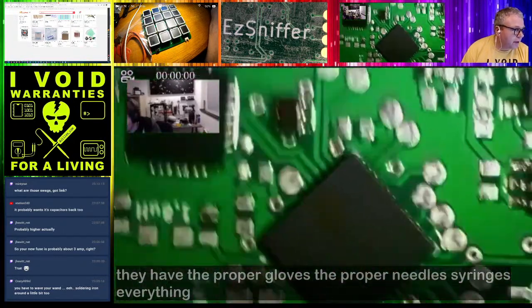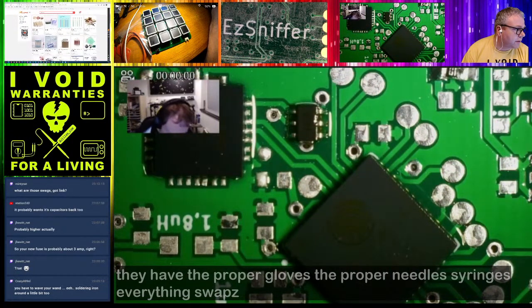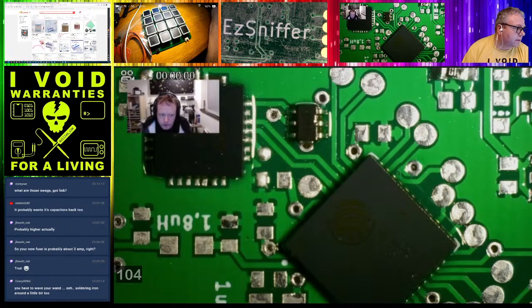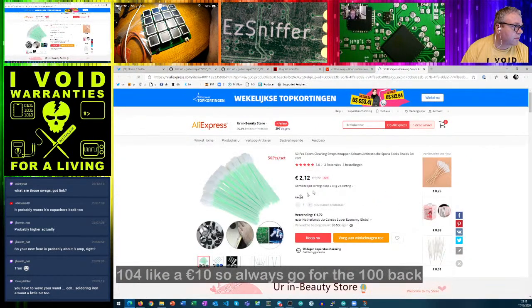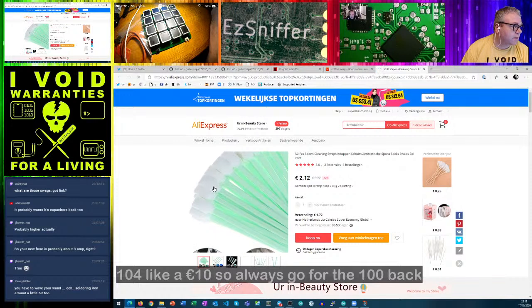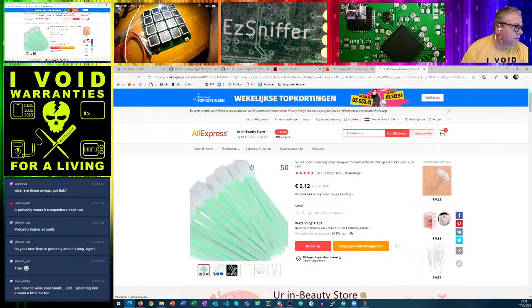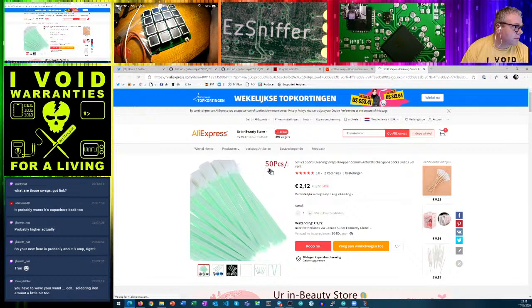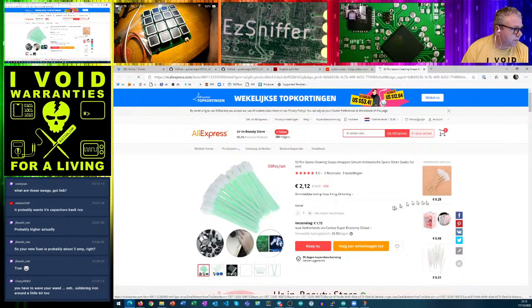€2.12 for 15 of these swabs. Yeah, I think I bought 100 for like €10 or something. So always go for the 100 pack. And you can switch screens to the AliExpress. Yeah, that's better. Oh, that's a different type. Is that the same? Yeah, that's roughly the same. But yeah, get 100 or 200 of them. Yeah, this link is good.